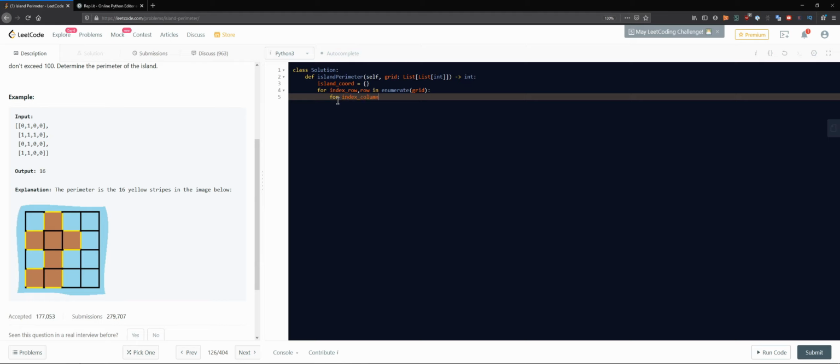index column. Never mind, forget my stupidity. So we are going for each of those rows, and then we are saying for each index column and column, or even just cell, we are enumerating the rows now, right? Because we started by going over these, and for each of these we also want to go inside of them and enumerate here, and we want to know the row index, the column index, and the value would be cell.